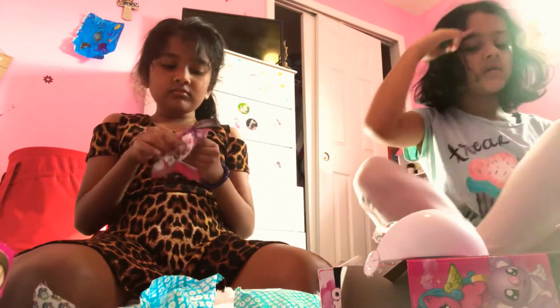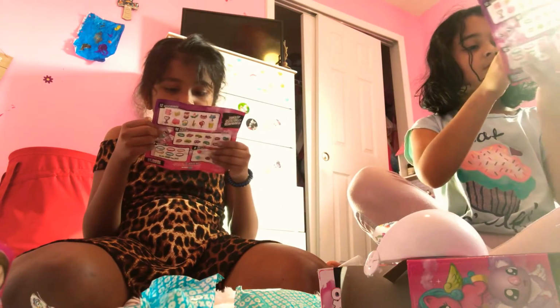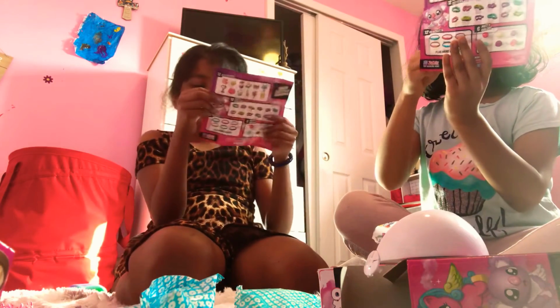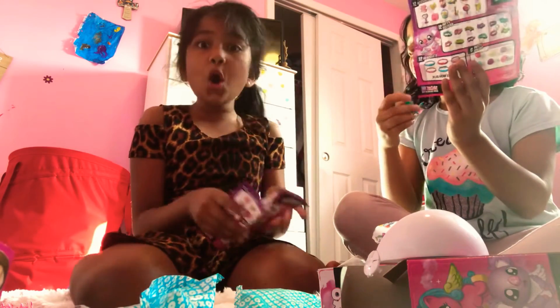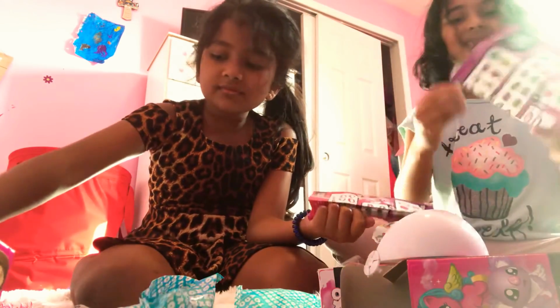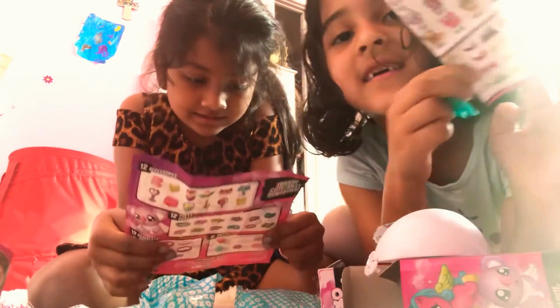Okay, one sec, I need to do something. Oh my gosh, this is the rare one. Let me see, give me that. I got the rare one! I got it! See? I'll show you guys. It's on the bottom, right there. You can't really see it, but it's right there. So I got the rare one. I can't believe it.